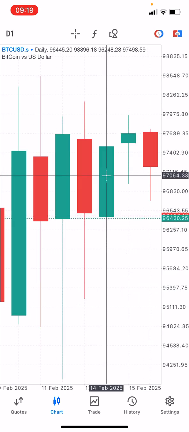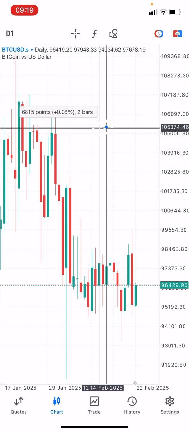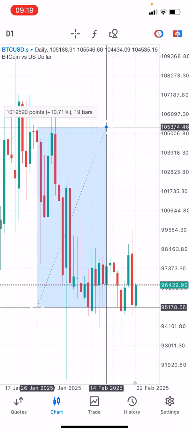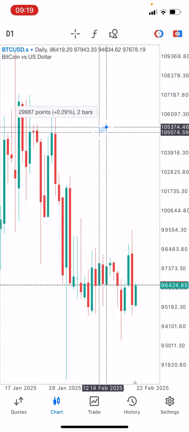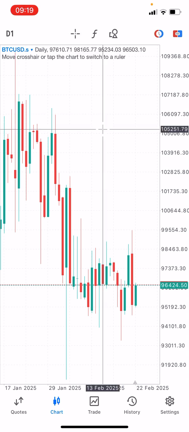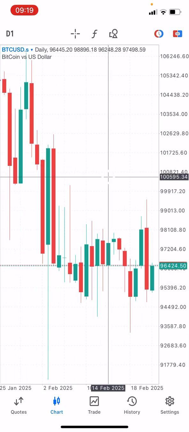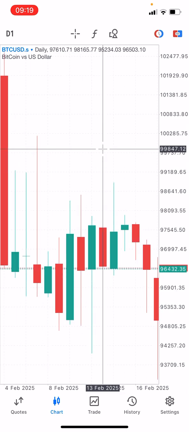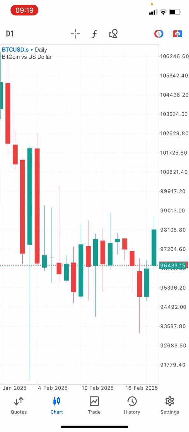So you can pinch it to zoom it. Also with the crosshair, you tap it twice to see how many bars are in a period. It shows that there are 19 bars or candles, and you can read the size when you pinch it, when you tap it twice. So you can use it to zoom, you can use it to do anything. So basically that's the crosshair. You remove it when you tap it again.